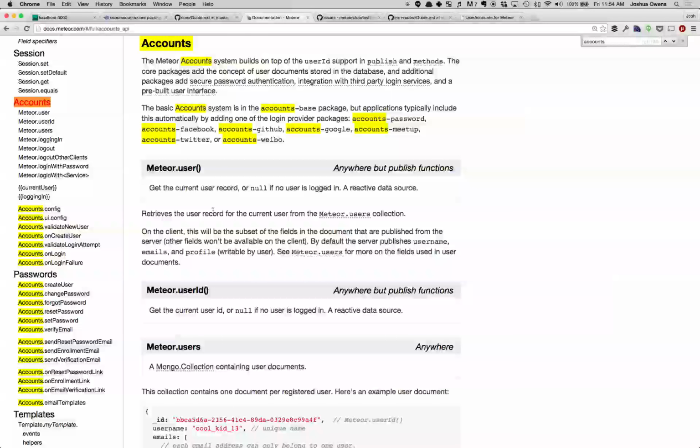But the reason user accounts and accounts entry existed in the first place is that we build applications and we want to be able to customize the look and feel. I think if you install accounts UI, which is the core UI for account login from Meteor, it's pretty crappy, honestly. It's basic. It's got a drop down with a little modal overlay.